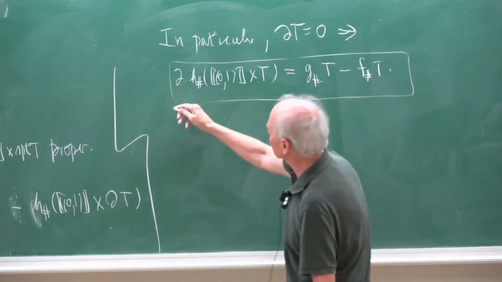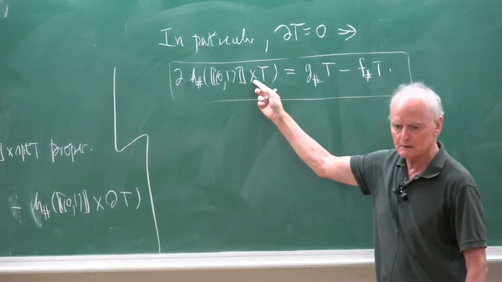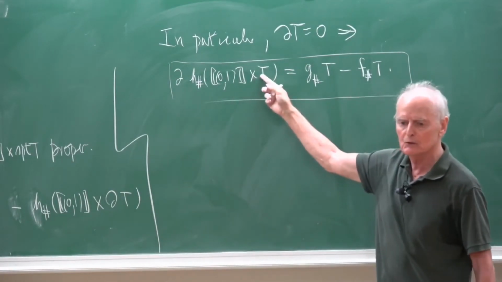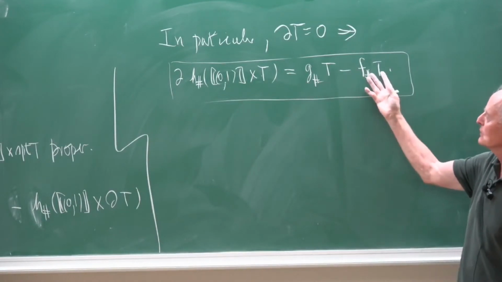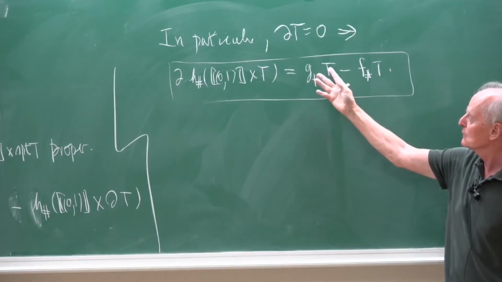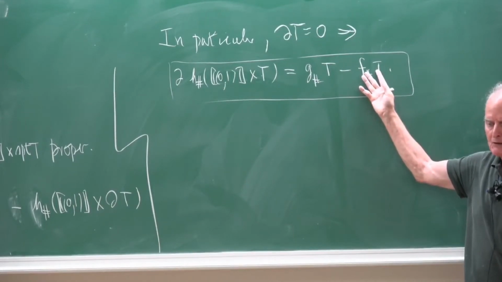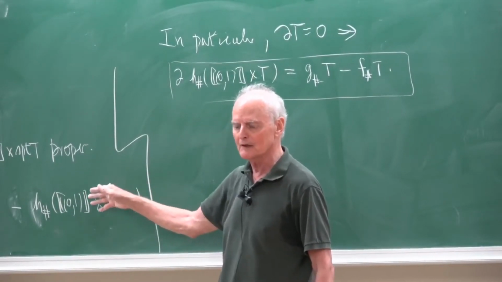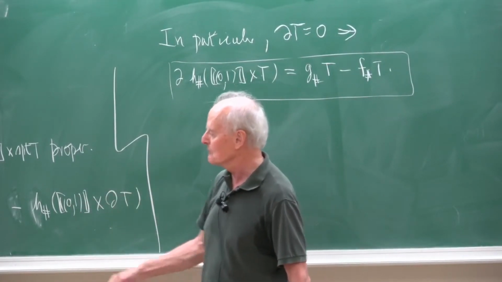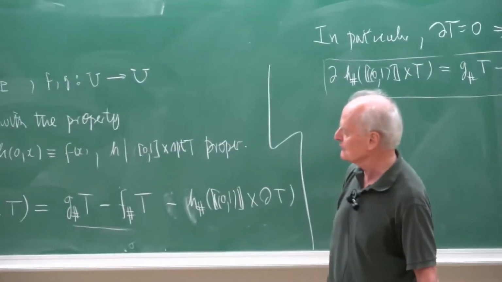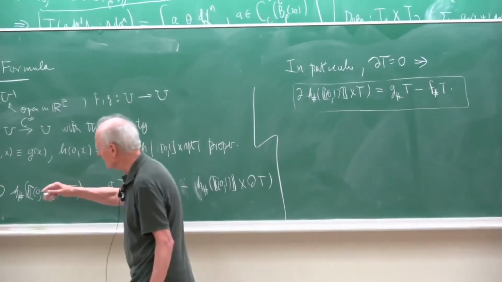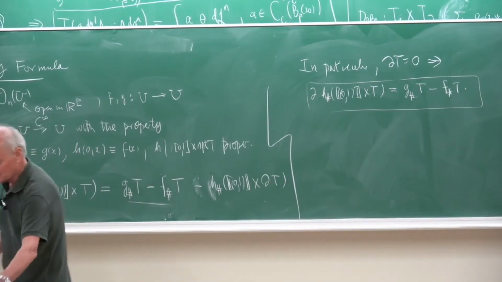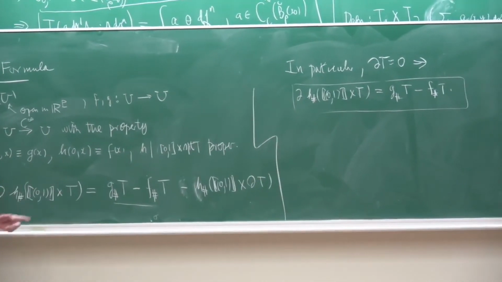The homotopy formula gives you a way of cooking up a new current of one higher dimension than you started with, in such a way that the boundary of this new current is equal to the difference of the two currents that you get by pushing forward with g and f respectively. That's the way to look at it. You should think of this as just an extra term that you can't get rid of unless the boundary of T is 0. The important part, at least for understanding what the formula is saying, is these three terms. So I'll show you, we'll check that. Let's take a break for 10 minutes and we'll check this to make sure this is correct.